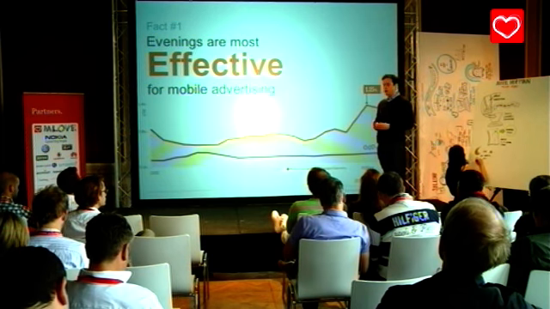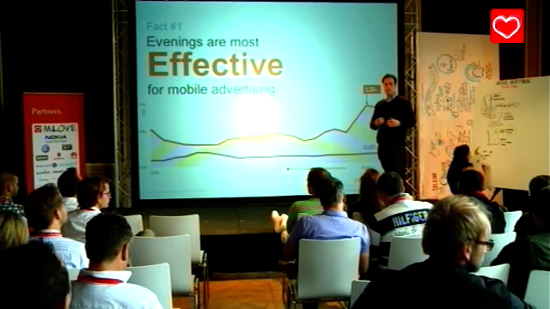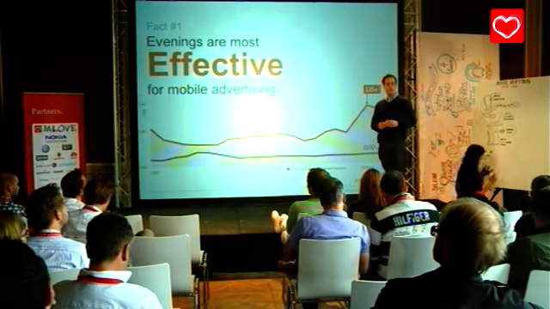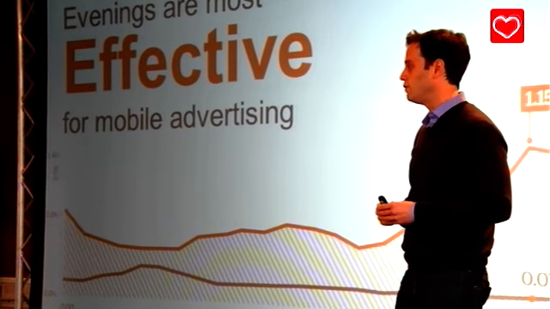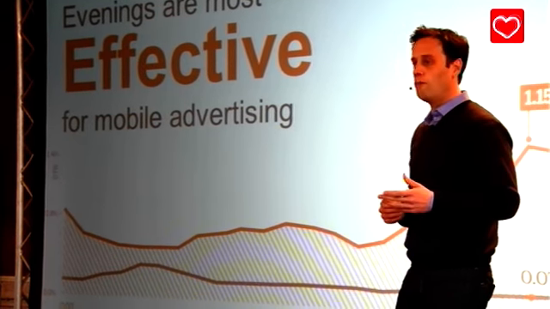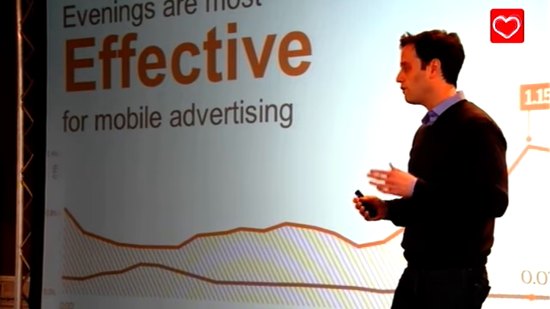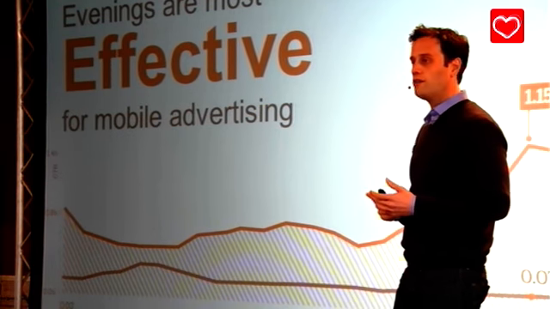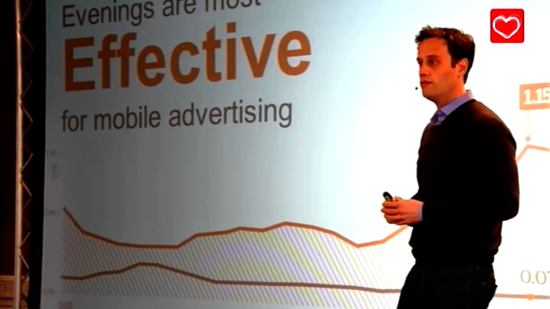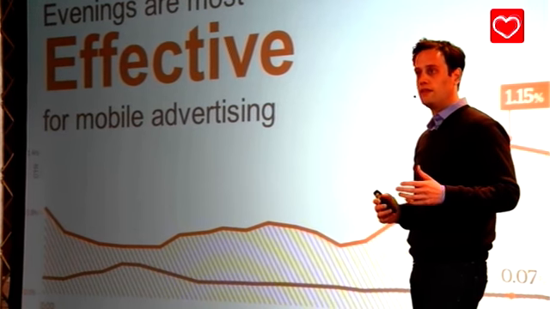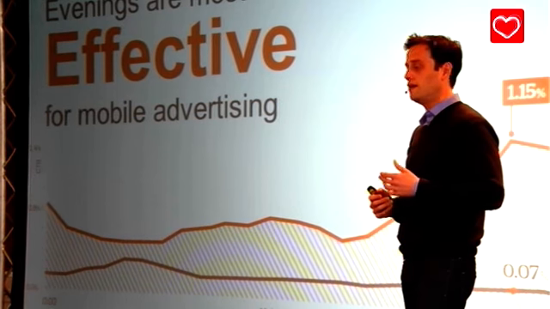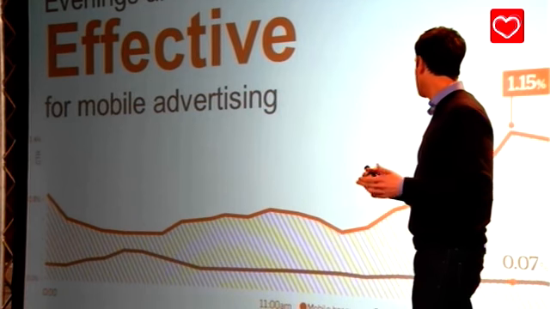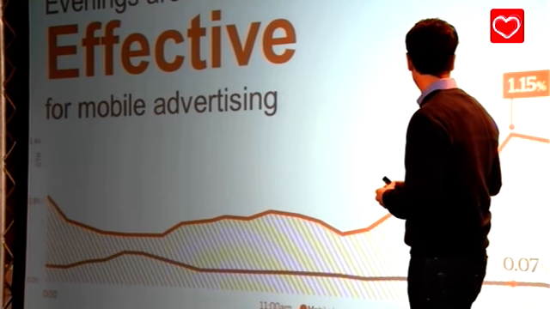So the peak time for mobile browsing and for applications, basically the ads that are being consumed, is in the evening. And that's very interesting because that's also the peak time for television. And what we know from other research that I've seen, and also from watching the behavior of people around me, is that mobile browsing is mostly being done while people are watching TV. So it's not an exclusive activity. People do that while they do other things. It's very, very different than PC browsing, for example.